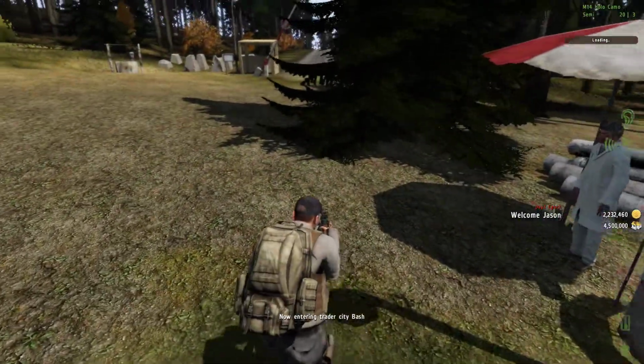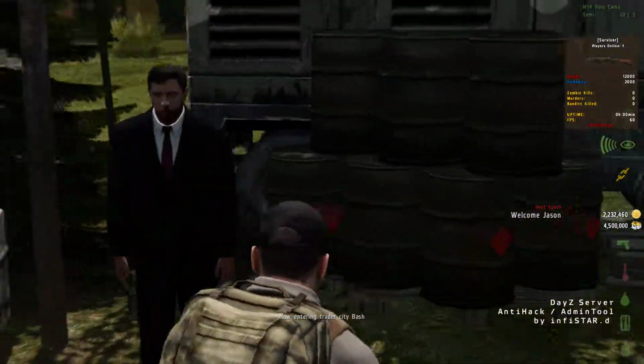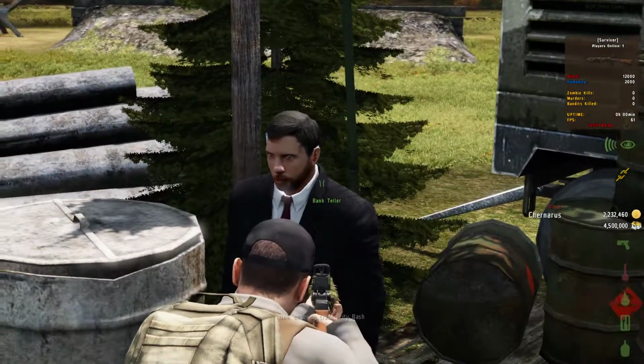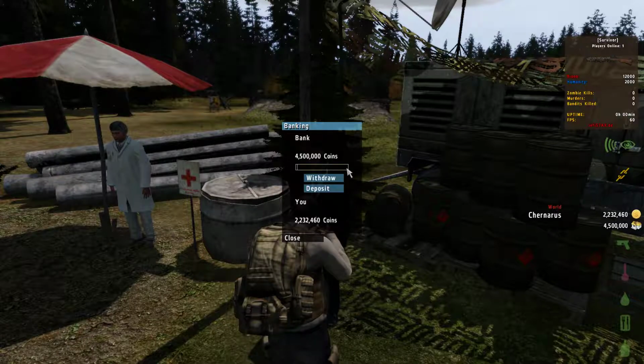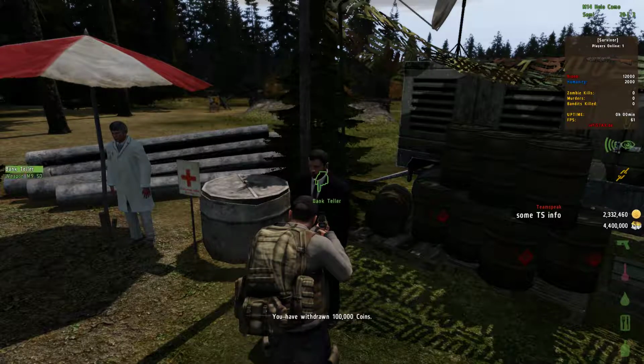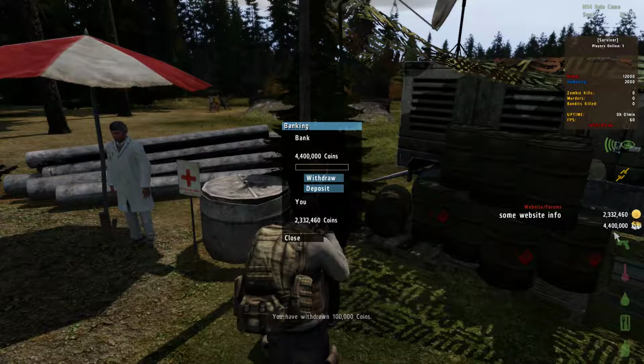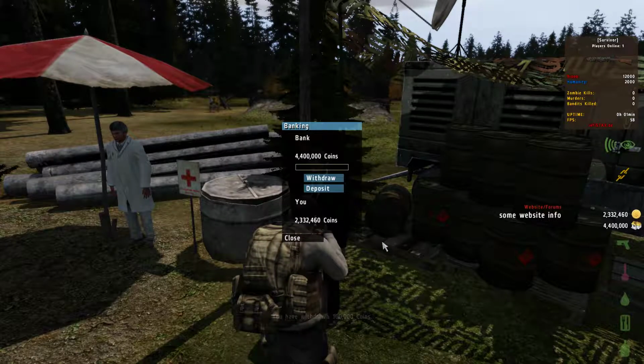Okay. So I should get the same dialog errors if it's not right if I do this. Let's go 100,000 withdraw. You can see that even after server restart, this stuff stays. None of this disappears.